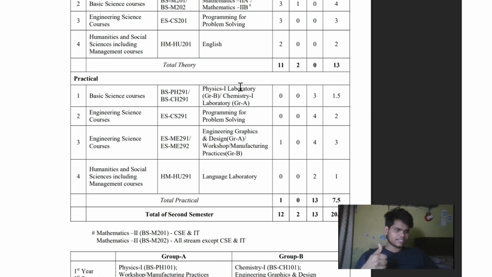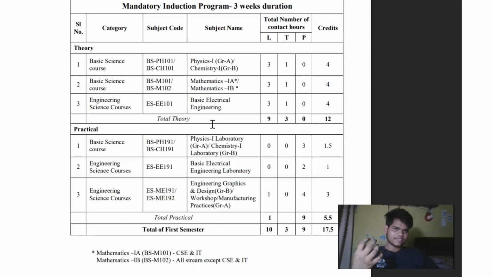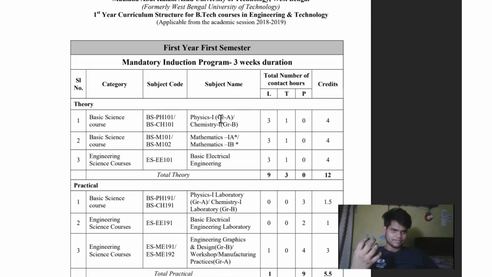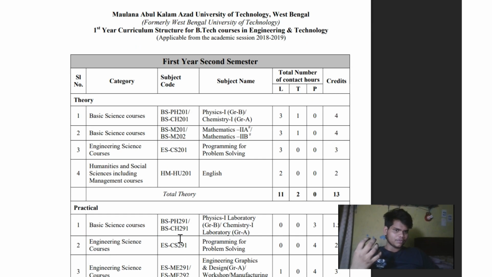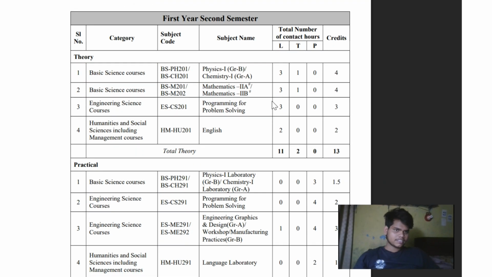I wish you all the best to complete this. And lastly, I would say that your first year is your golden year. Okay, because as you can see, in first semester you had only three theoretical subjects, but in second semester you have four theoretical subjects. In third semester you will be having five theoretical subjects. So you will be getting less time as you go forward. So it's your golden time.